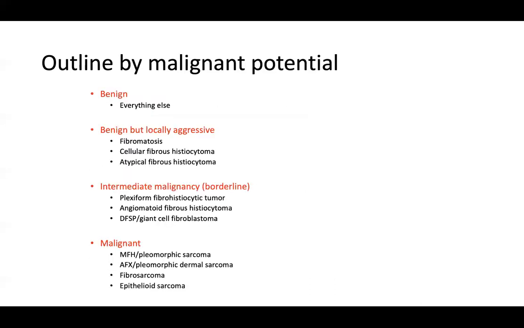So if you want to think about benign versus malignant, you can think about malignant first, because malignant is going to include things like malignant fibrohistiocytoma, which has been kind of synonymous with pleomorphic sarcoma over the years. Atypical fibroxanthoma is usually a more superficial malignant variant of a fibrous tumor. And depending on how deep it invades, how much necrosis there is, how far does it get into the sub-Q? Is there perineural invasion? Is there evidence of metastasis? Just kind of the extent of that, then you can start to classify it as a pleomorphic dermal sarcoma.